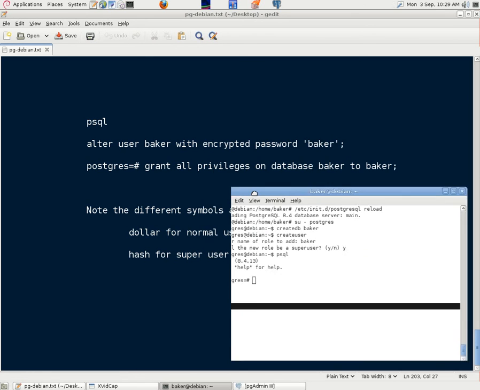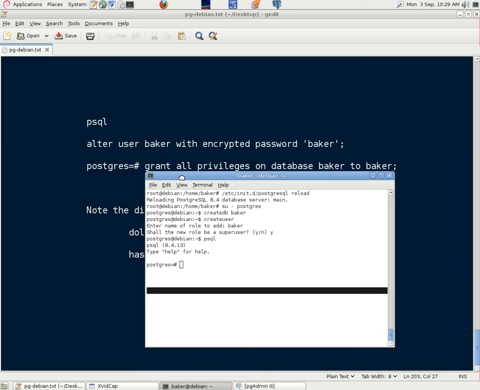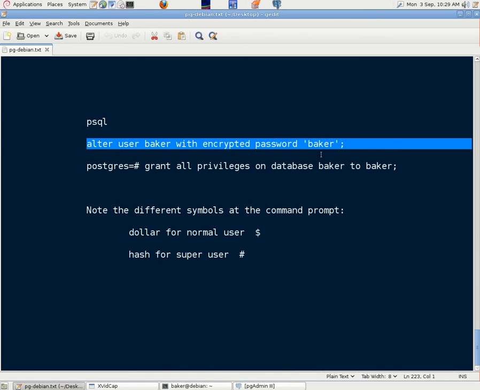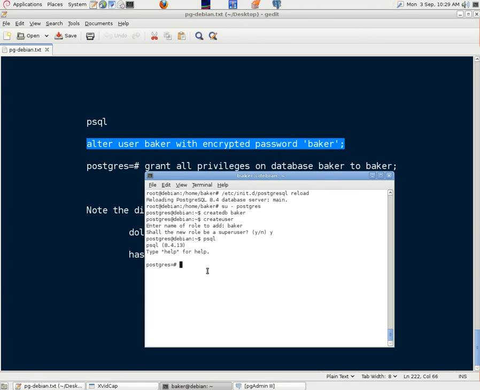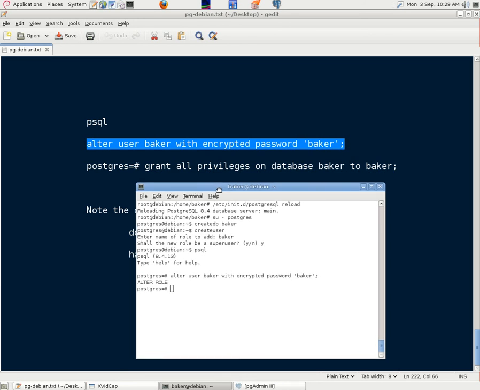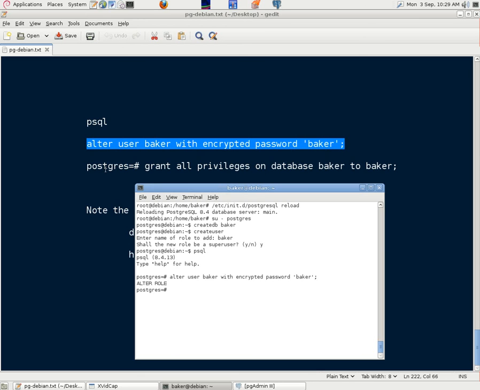We can see the hash symbol there at the prompt, which is showing us we're a superuser within PostgreSQL. And we can copy this command to alter role Baker with encrypted password. We'll use Baker for the password as well for simplicity. Type that in, and it responds with ALTER ROLE in uppercase letters.